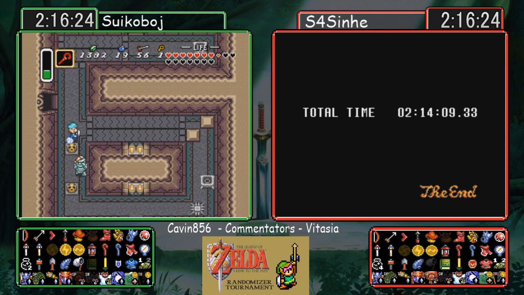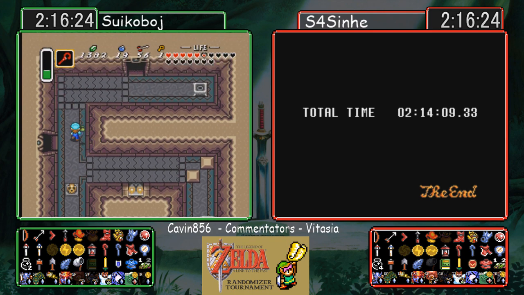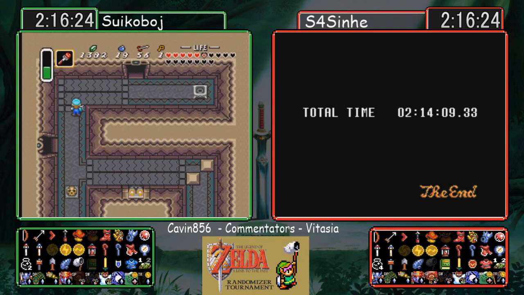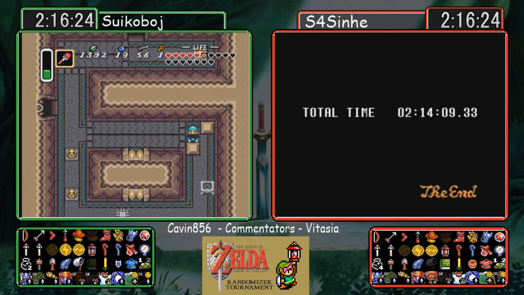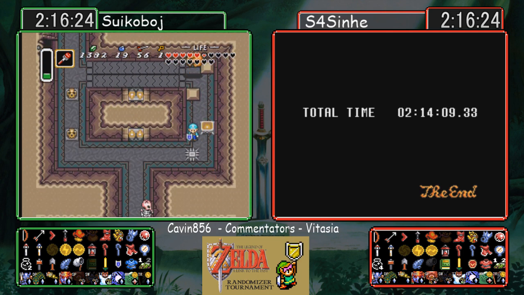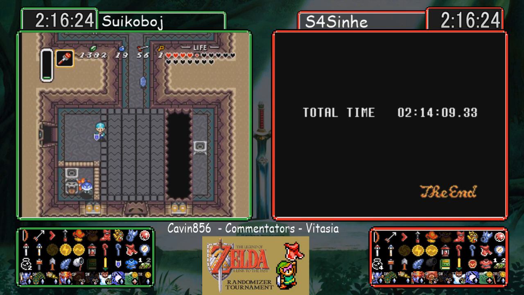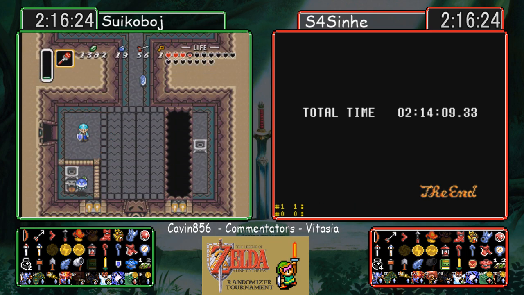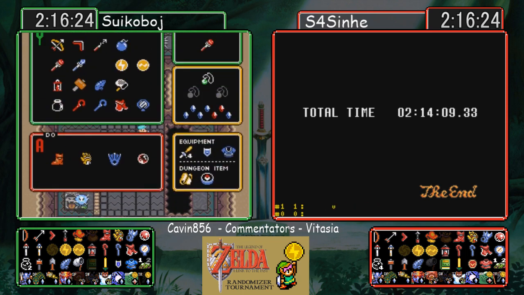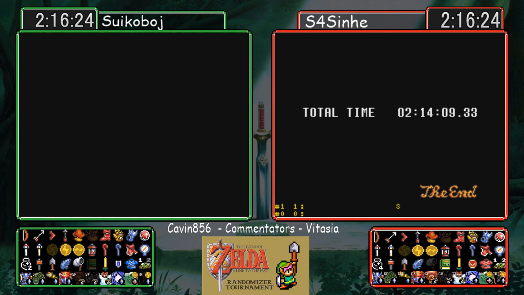Oh no, and he's gonna keep going. I mean, it is a logical gamble. One chest versus a 4, 80% chance of the time you're gonna be right. But this happens to be the 20% that it's in tile room. Oh no, and he's out of magic and can't finish this. Oh, poor Suikoboj.